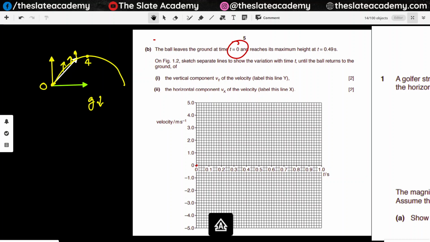So I gave the ball an upward kick, I gave it some upward velocity. Throughout the motion of the ball, the downward acceleration will keep on accelerating it downward. Hence, its upward velocity will keep on reducing. And that is why when it reaches point A, it does not go up any further, because by the time it reaches point A, it has lost all its vertical velocity. And then g keeps pulling it down, down, down, and here it keeps on increasing until when it hits the ground, it hits with maximum vertical velocity.